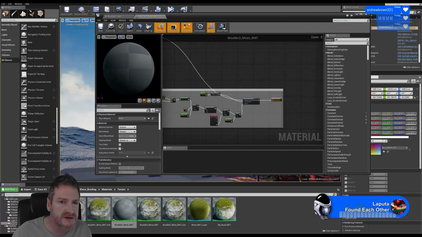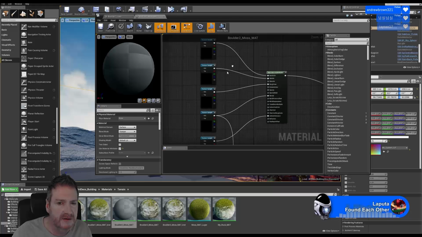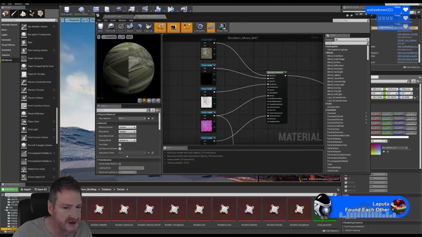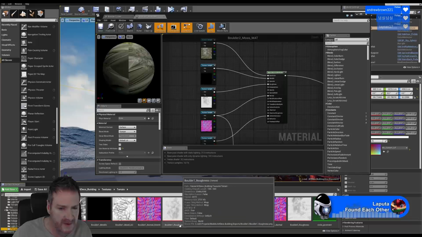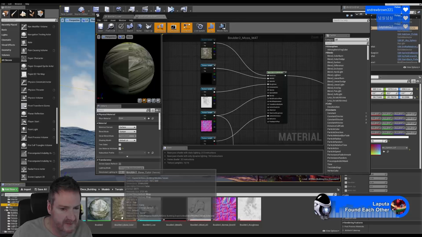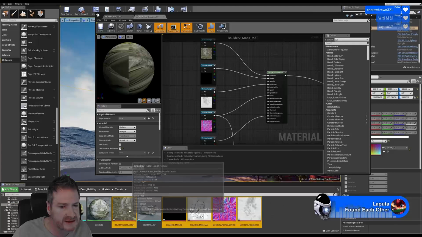And again, I'm just going to load up those textures that we just imported. Boulder 1, Boulder 3. Where did I bring it in? Oh, here. So the color, the metallic, the ambient occlusion, the normal, and the roughness.